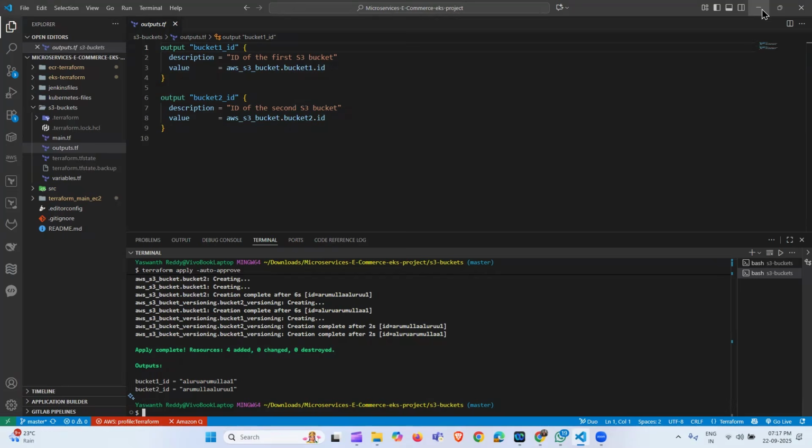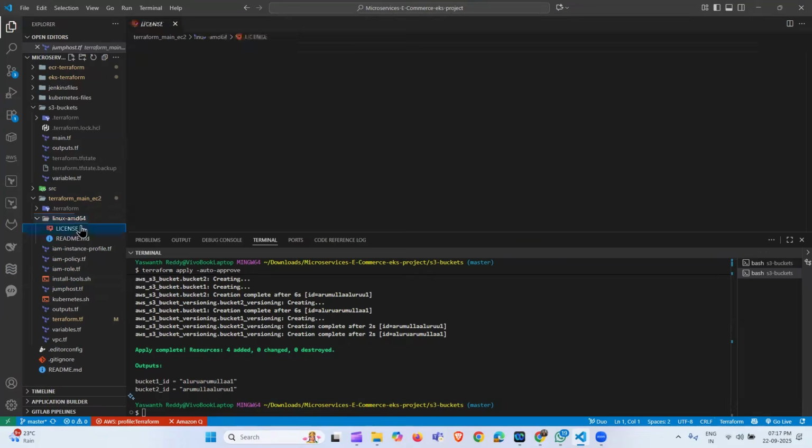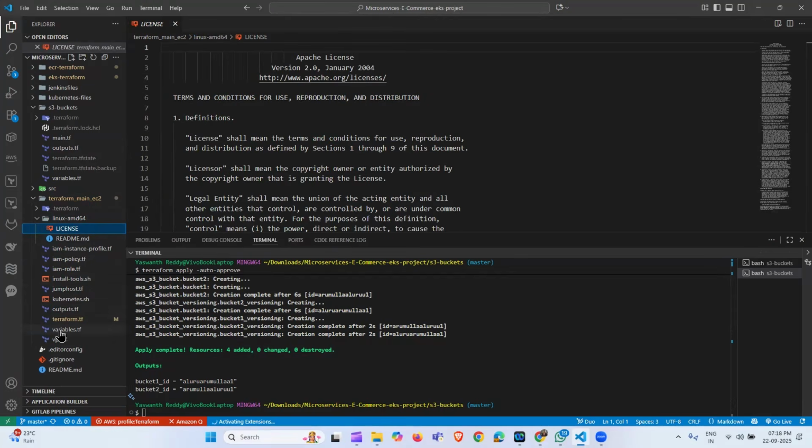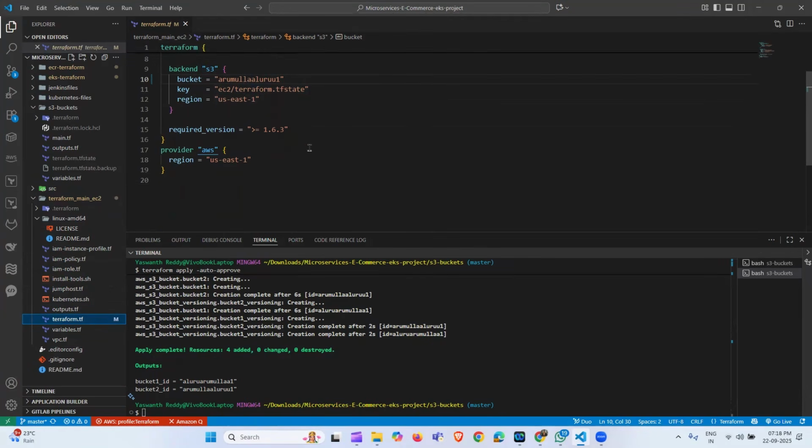Now the second step is we need to create EC2, and on that EC2 we are installing the services. I will explain. See, I'm installing the plugins. In the S3 bucket, I'm storing the state file for EC2. Region is US East 1.